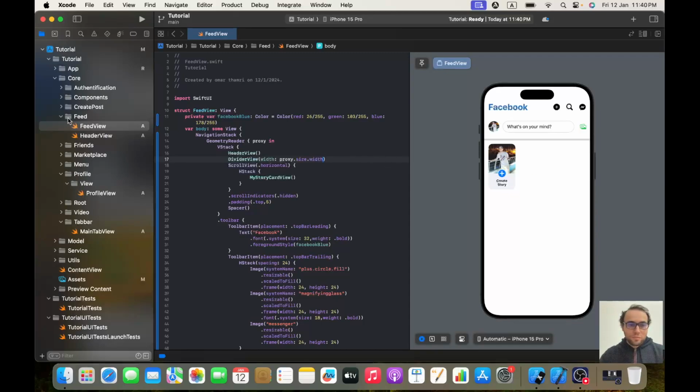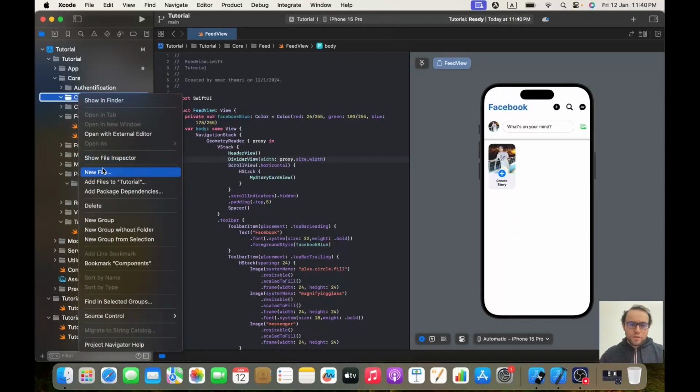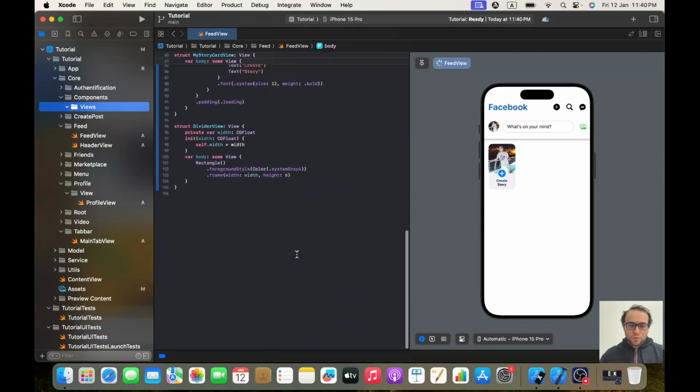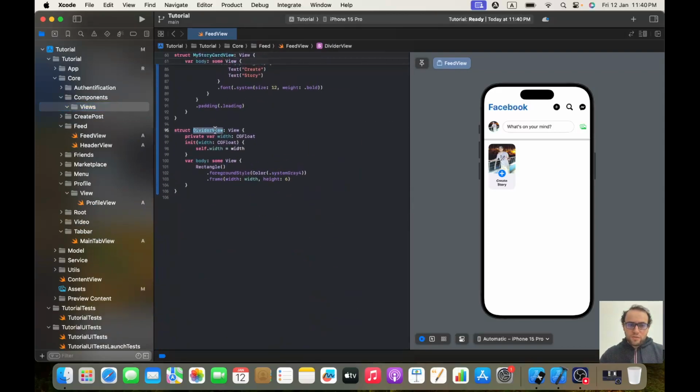Okay, perfect. Just here in our component file, let's create a new group. Let's call it views, and inside views I want to create my divider view.